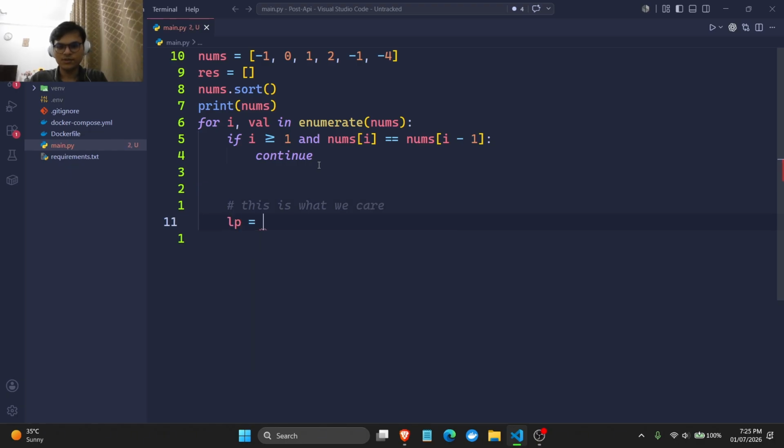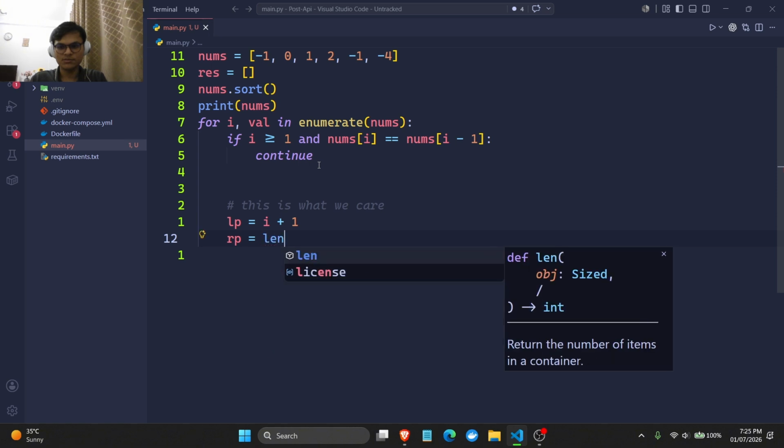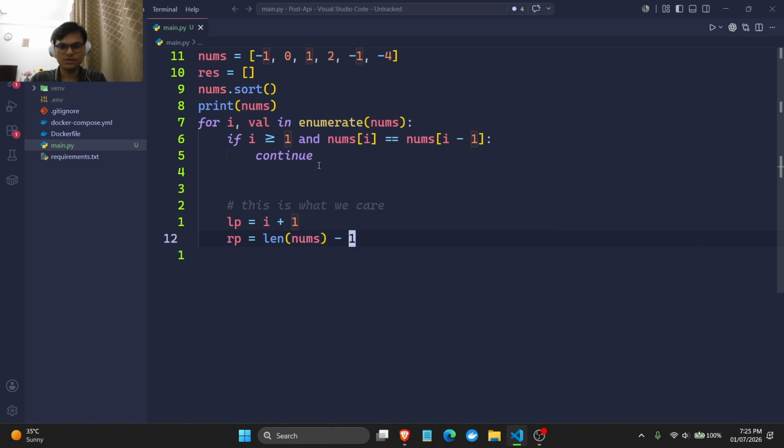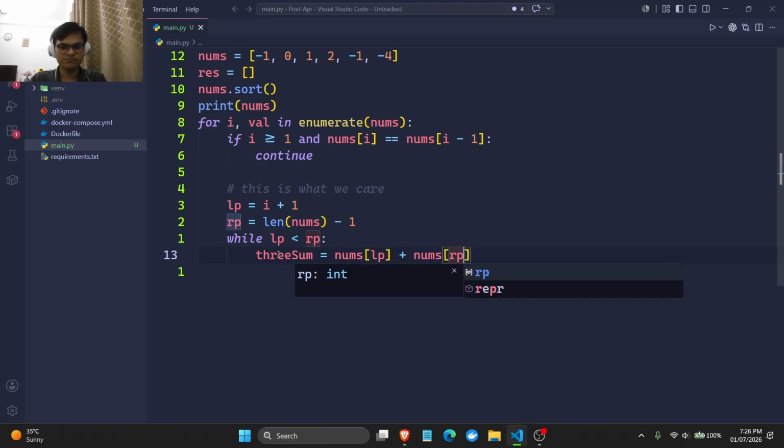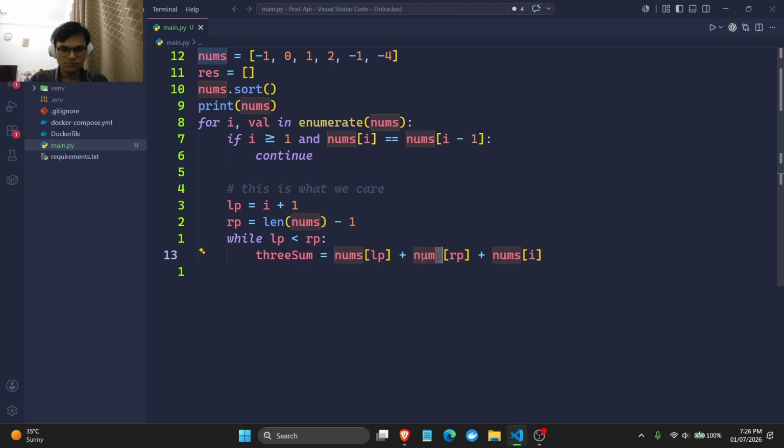So our left pointer becomes I plus 1, our right pointer becomes length of nums minus 1, and while LP is less than RP, we'll do something like nums[LP] plus nums[RP] plus nums[I].